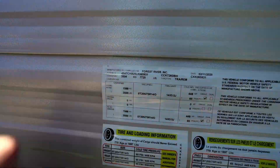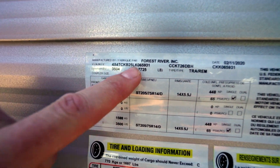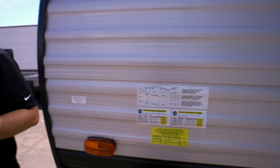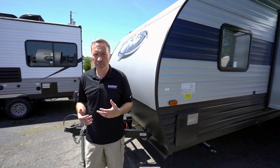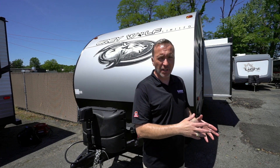The most important part of any travel trailer you look at — the info panel. This is where you want to check how much the vehicle weighs. For example, gross vehicle weight for this one is 7,700 pounds. Now for a bunkhouse not quite 30 feet, that's a great weight. But ask your specialist at Gander RV and Outdoors what that means for your vehicle's tow capacity. If you're a family looking for an easy floor plan with plenty of space, style, and comfort to fit everybody, you've got to check out the 2020 Forest River Grey Wolf 26DBH.